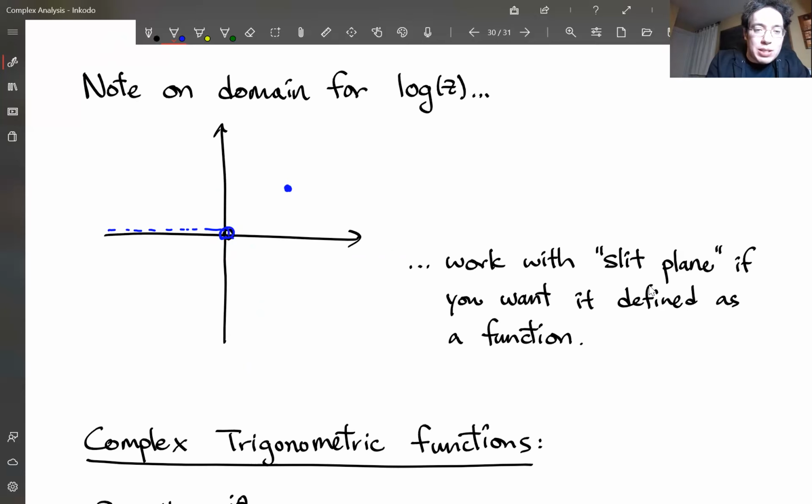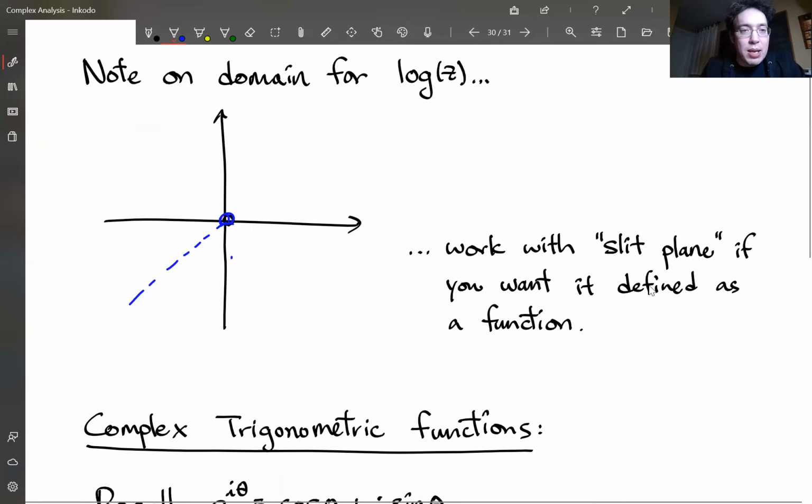Sometimes people like to keep the negative real axis because it's a real number. Other people make the slit across the negative imaginary axis. So you could do that as well. You could even decide to keep both and make the slit across diagonally, or it doesn't even have to be straight, but you need to cut it so that you can make a loop around the origin. That's the gist of it, if you want to make a continuous function out of it.